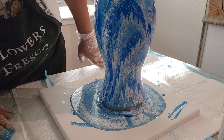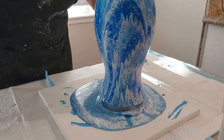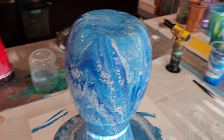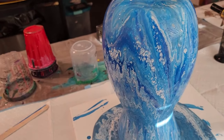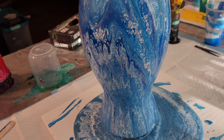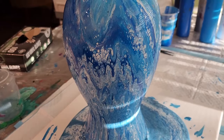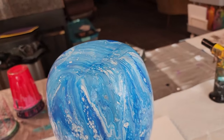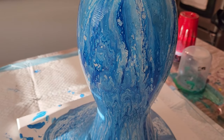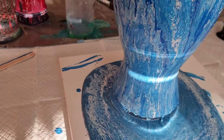Is it going down on both sides? Yeah, it is. Got silver and a white. I see it. So here we go. So look at those cells. I'm so confused, because I didn't have any silicone. I think I mixed one of these with just water instead of the Floetrol. That blue was just water. And it made cells. I never thought that it would make cells. I'm going to have to find out about that because I thought that you can only get cells from silicone. Isn't that pretty? And that painting is going to be pretty too when I lift that up.